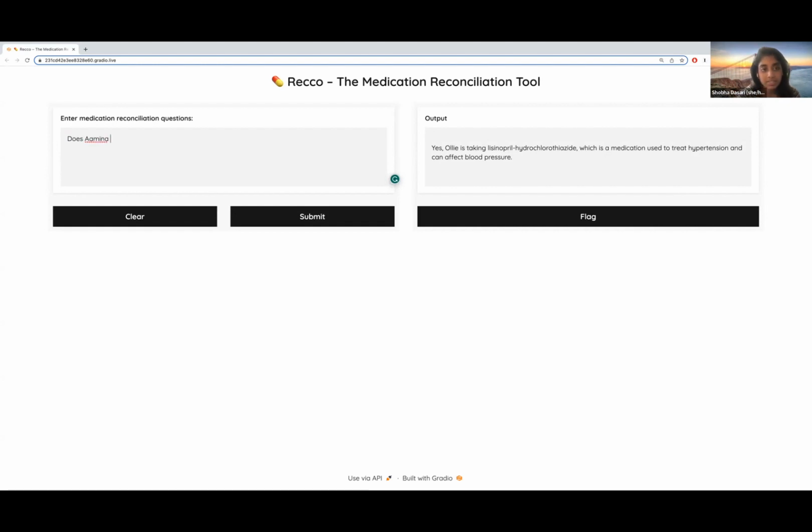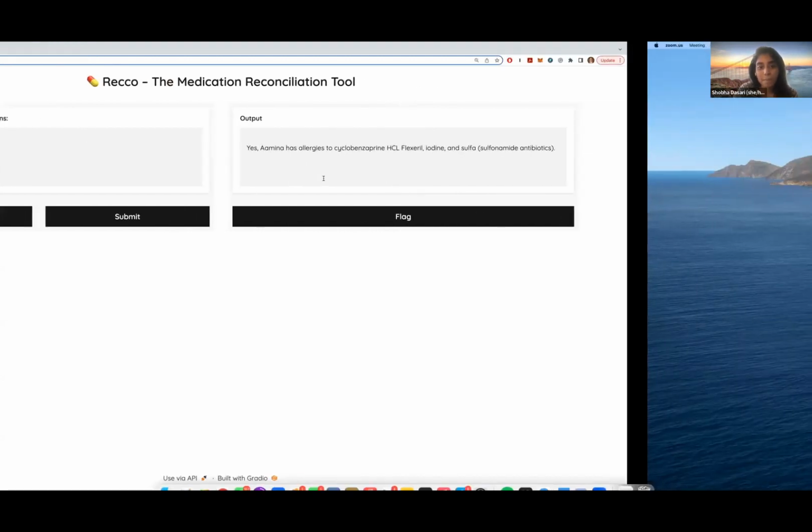And then a third type of question that we can ask our model is whether someone has any allergies. And the model will go through the list of allergies that a patient has and identify which ones are drugs and then output that. And so as you can see, the model doesn't need super specific inputs. It can interpret questions from conversational language. It can map medications to different diseases and vice versa, and can be used for many different use cases outside of just the 3 different sample questions that we've shown here.